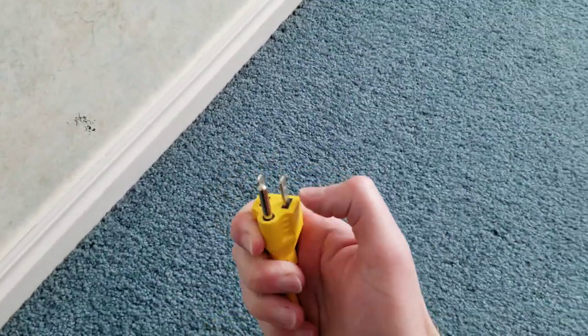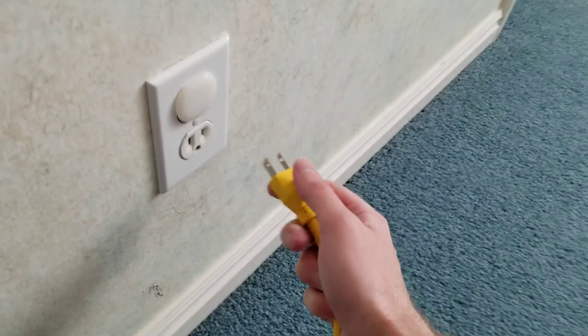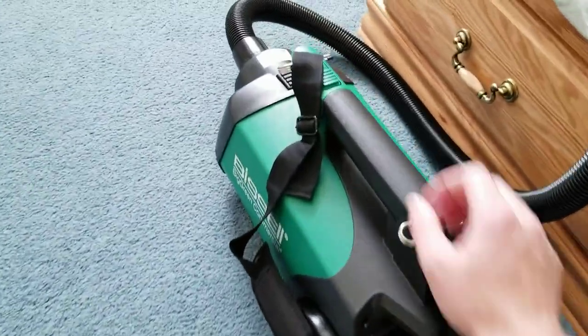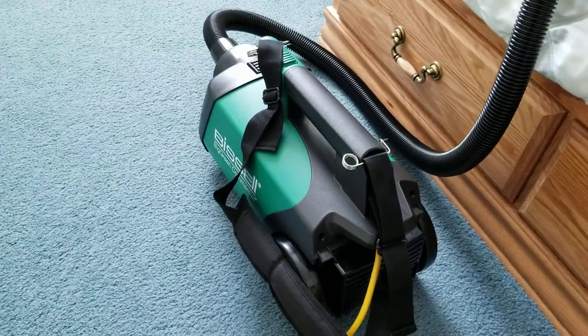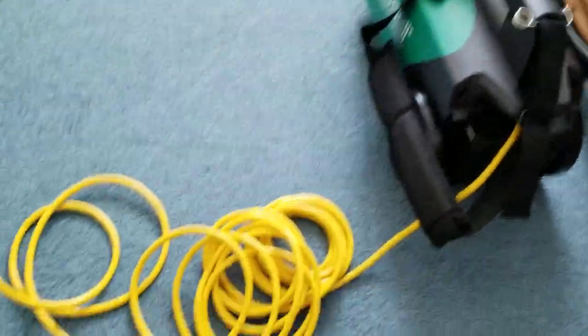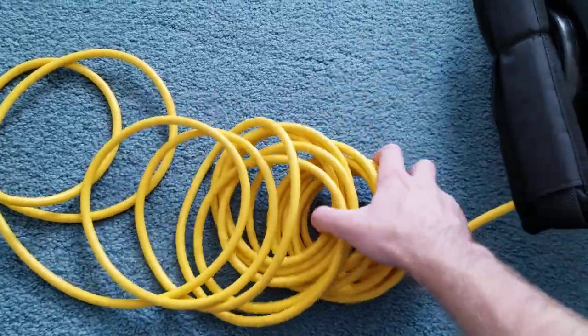And another thing I do like about this better than the other Mighty Mite is I do like that this has got a ground plug in it. And of course the cord. Did not know that was turned on, but I turned it off when I put this away, or maybe I accidentally bumped it. But anyways, I do like that the cord is longer than the Mighty Mite's.